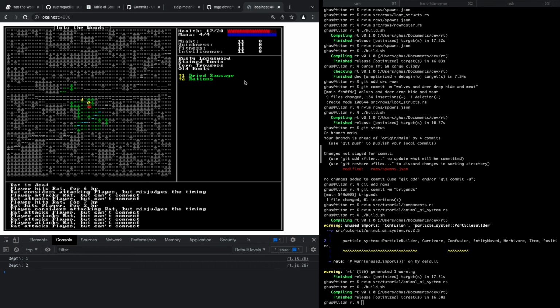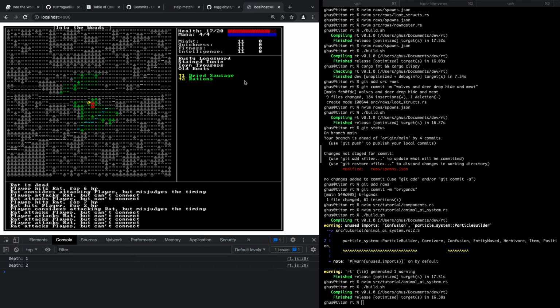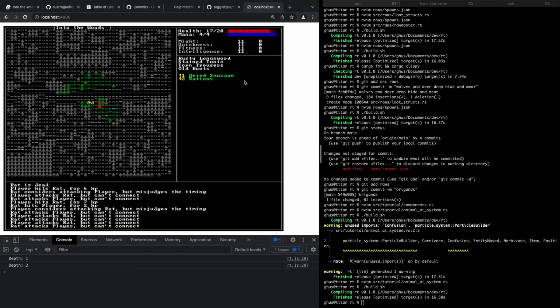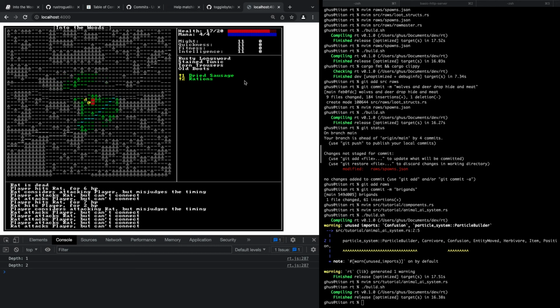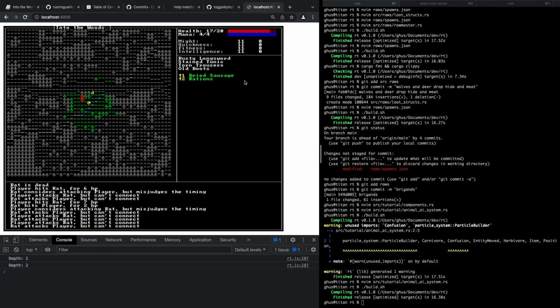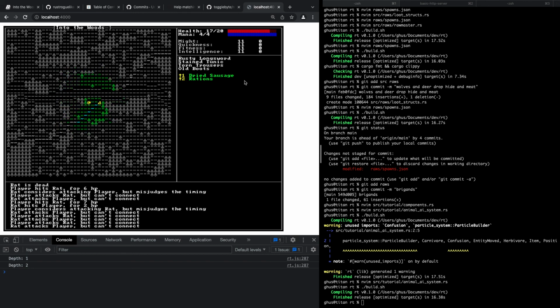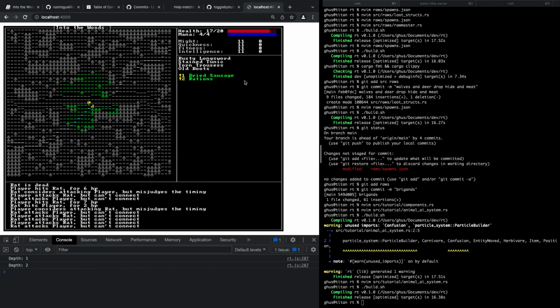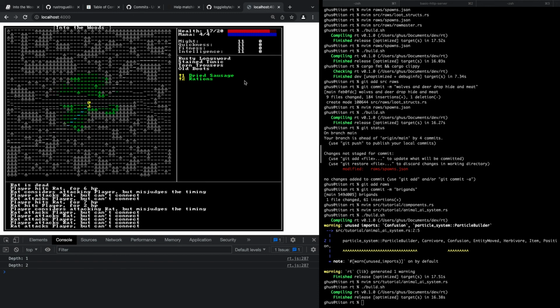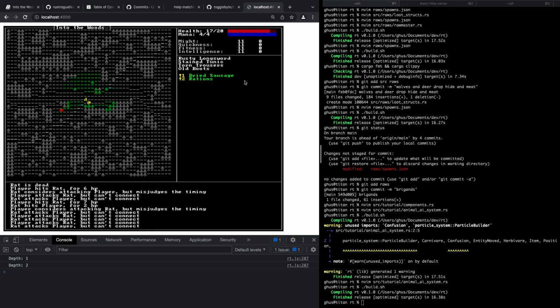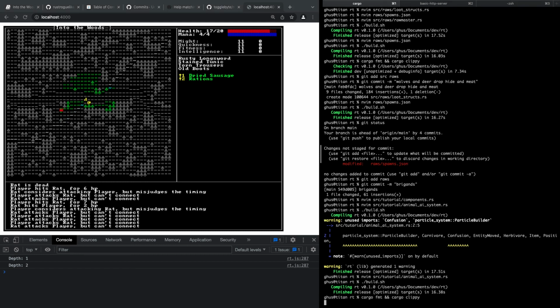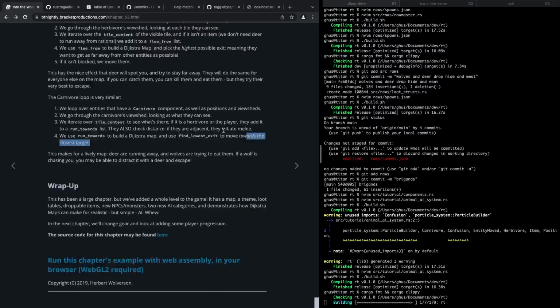I still can't attack the... I'm trying to kill the rat here. I'm trying to attack the deer. And I can't attack the deer. So there must be some other bug going on somewhere. You know, he's not really trying to run away. I don't know. Okay, so there's a bug. We gotta track that sucker down. But unfortunately, I don't have the time to do it right now because I need to wrap things up.